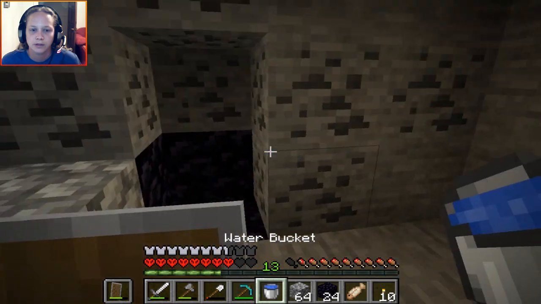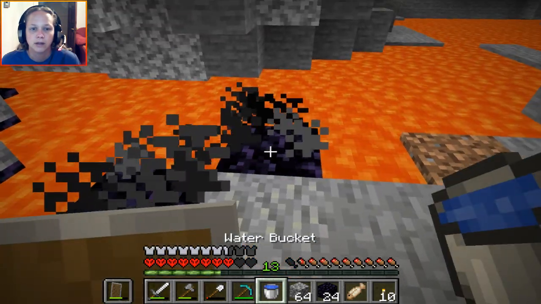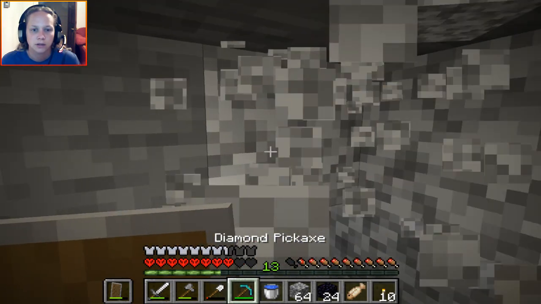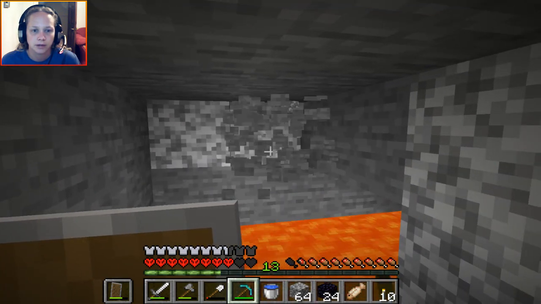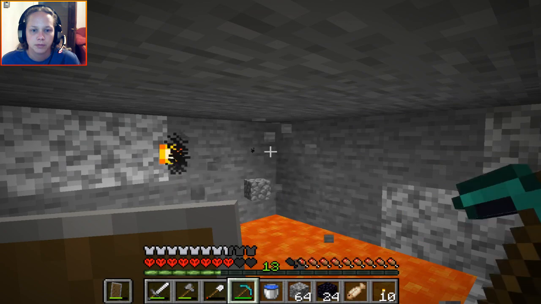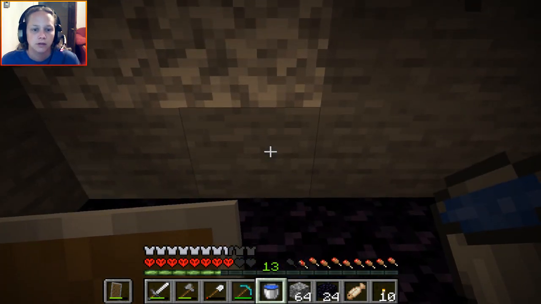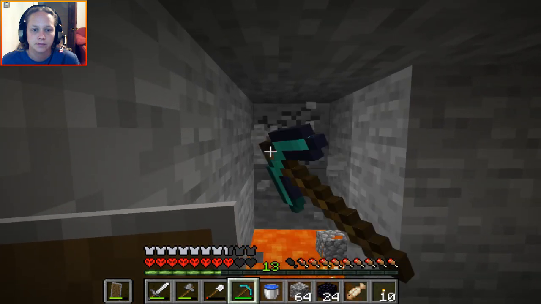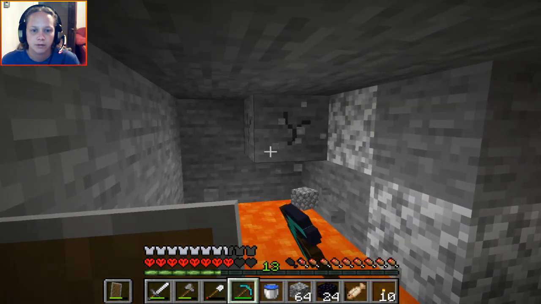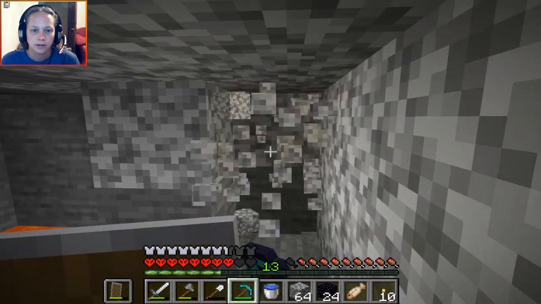So let us take our bucket of water, and I think we will head this way. This is the best way of getting across lava pools, but it does take out the brightness, so things will start spawning. So possibly we could just carry on and do a bit more strip mining, if we can find a path through. Let's head this way.